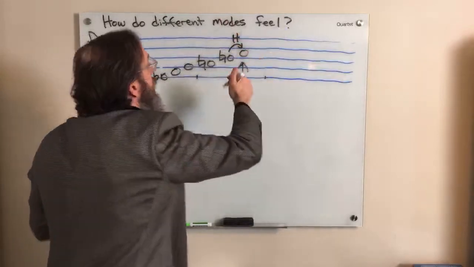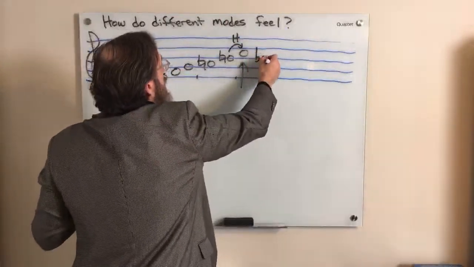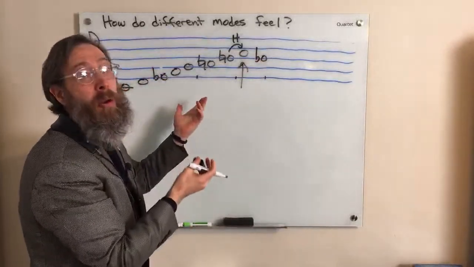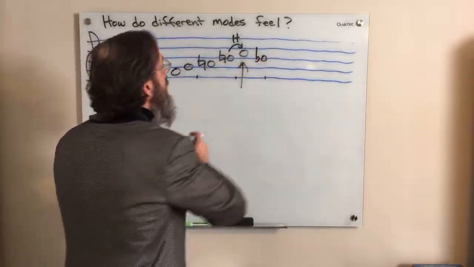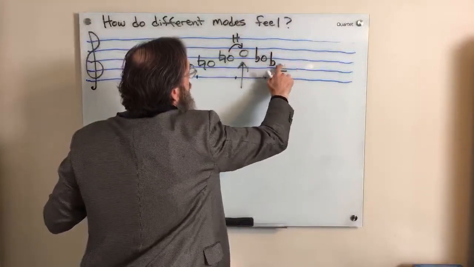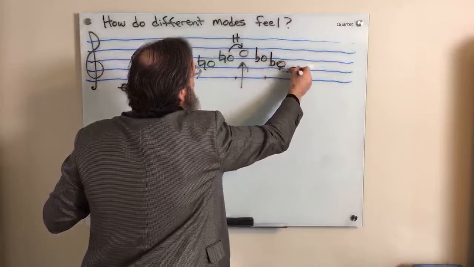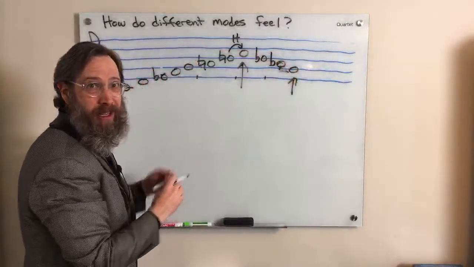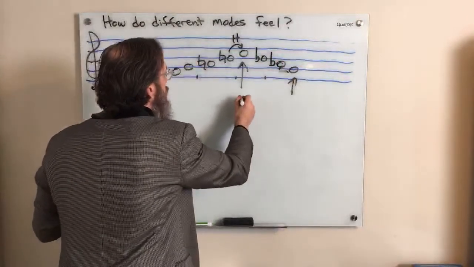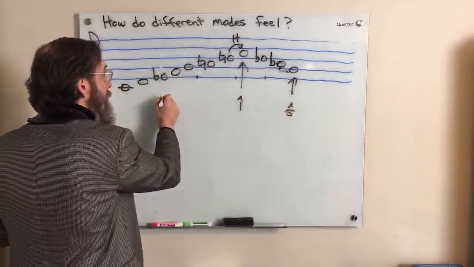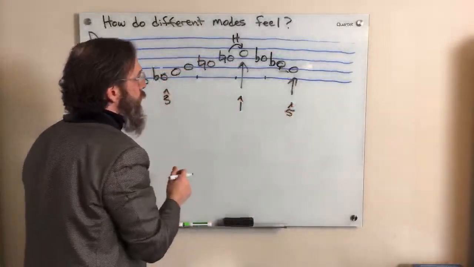Now, when we go down the scale, we have the B flat because we don't need to be pulled up to C. We're going away from it. We're falling away from it. We want to be pulled down. We want to pull down the scale. And so we have our A flat, and our G is another big structural point. It's the scale degree 5. So scale degree 1, scale degree 5, these are big focal points. Scale degree 3 is another big focal point, right?